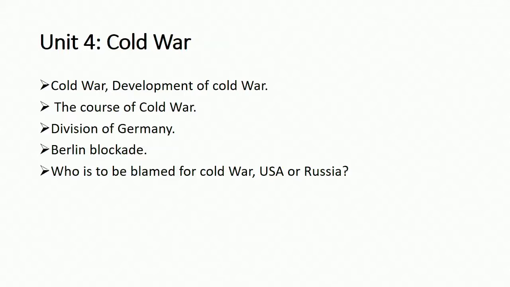Many times when you talk of the division of Germany, students relate it to how it was divided among the 4 countries. We know it was divided like that. But at the end, it was divided into 2 parts because of the nature of the Cold War, the fight between communism and capitalism. So Germany ended up divided between East Germany and West Germany. You should be able to explain what caused this division.